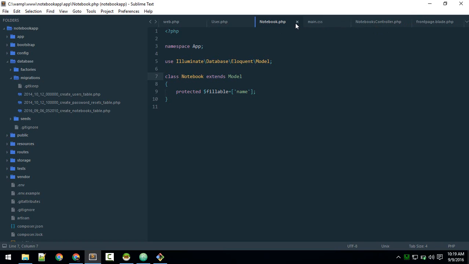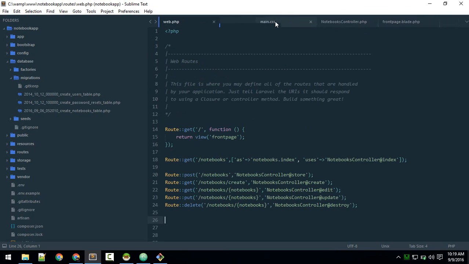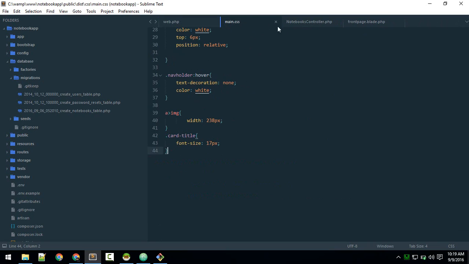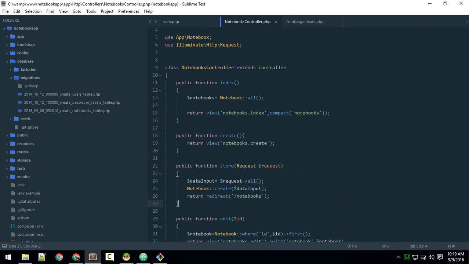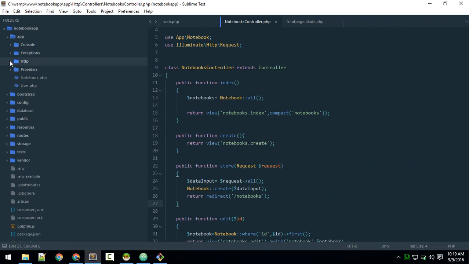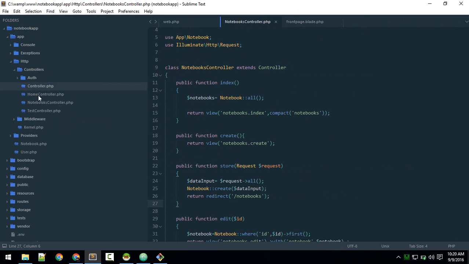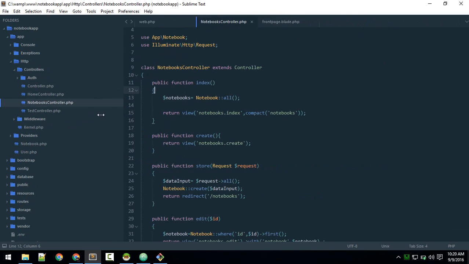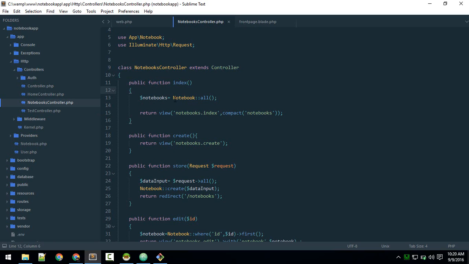Now we will modify the code in our notebooks controller. You know how to find this: http controllers, here it is, notebooks controller. Previously we did it just like this, fetching all the notebooks, but here we don't want to fetch all the notebooks. Suppose there are many users.